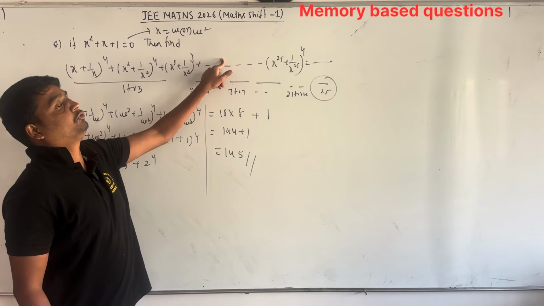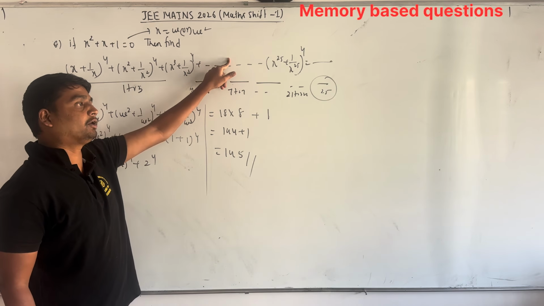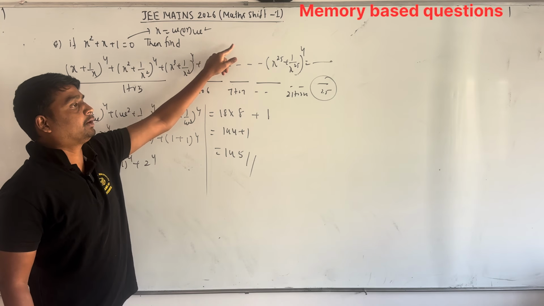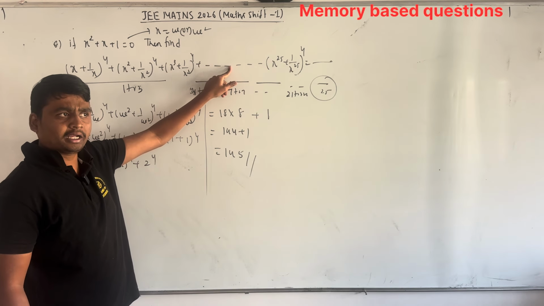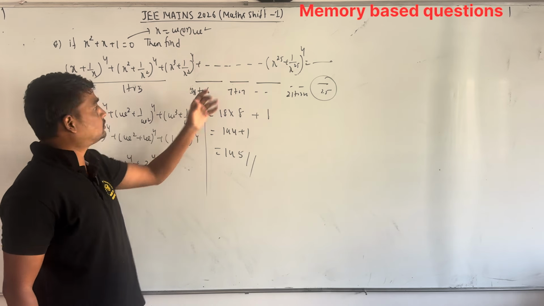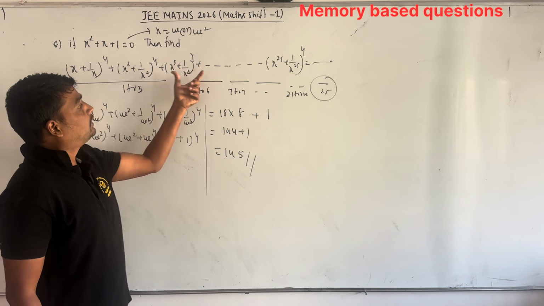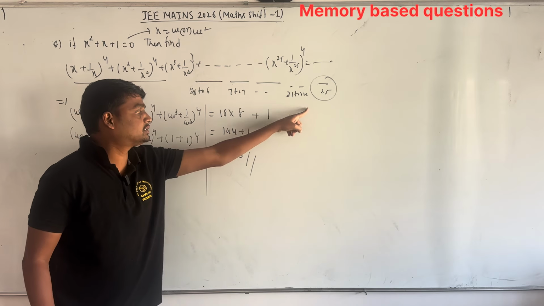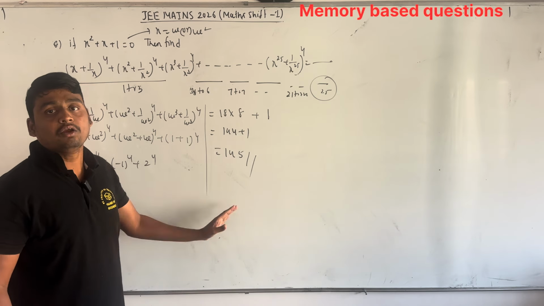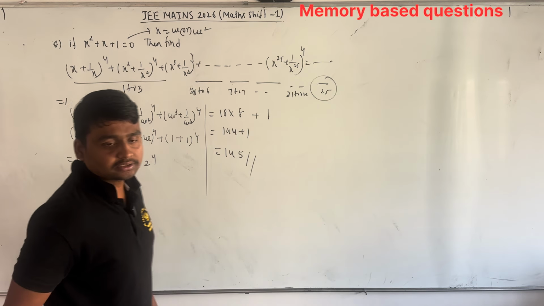Omega to the power 4 plus 1 by omega to the power 4, then omega to the power 5 plus 1 by omega to the power 5, omega cubed into omega squared, omega cubed is again 1, plus 1 by omega squared. So again all these three things will repeat. So first you find out these three values, then repeat that 8 times, then the last one find out separately, that is 1. So 144 plus 1, we got the answer 145. That's how easily we can get the answer for this.